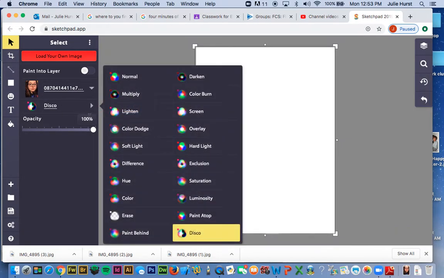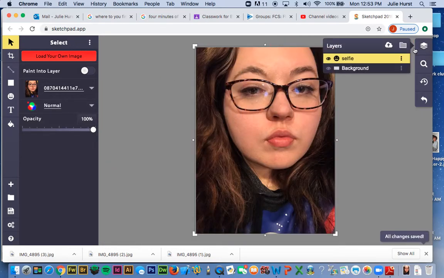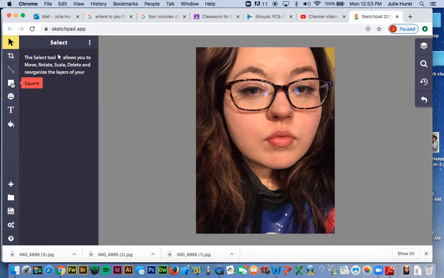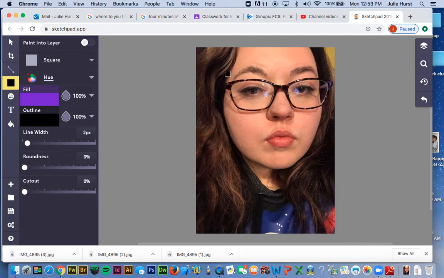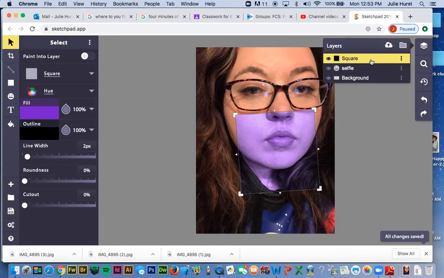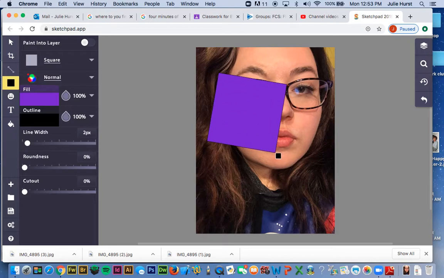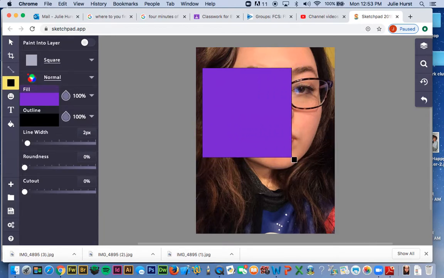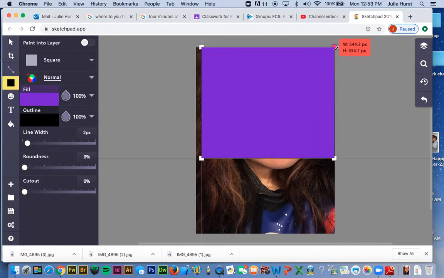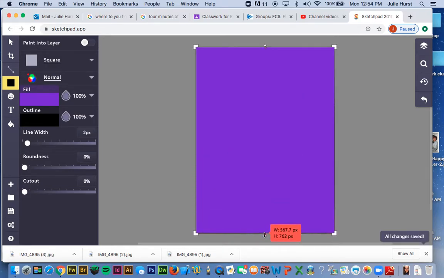I don't want to click that. I'm going to just leave it on normal. And I'm going to show you a quick trick to change different things over it. So I'm going to create a box that goes over the top of my image. Let's undo that. Square, delete. Okay. Want to make sure that you're in normal for this. So I'm going to create a box over the top of my image. I'm going to click and hit shift to make it straight as possible. And I'm going to make the size fit the area of my image here. So now this box is over the top of my selfie image.